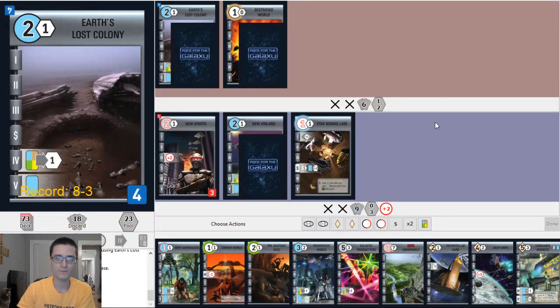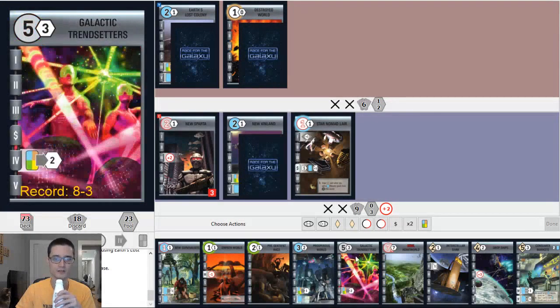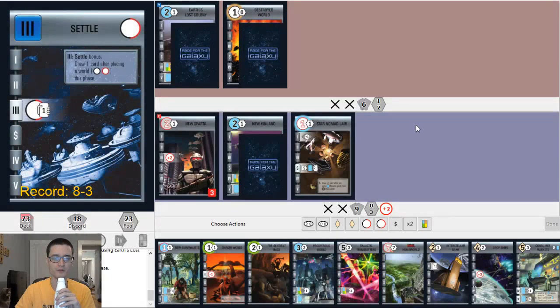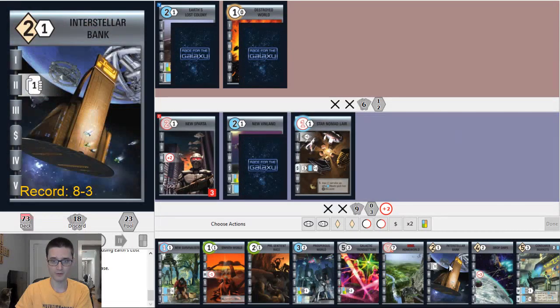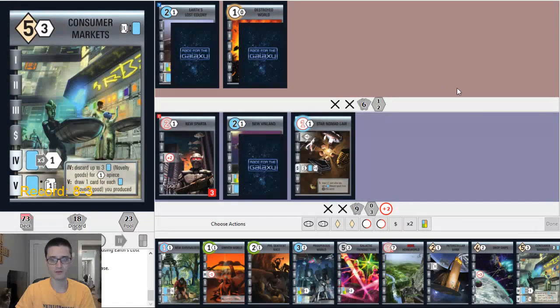Let's see, so I have some options here. What's really looking pretty good here is just double settling to punish his lack of cards, and he's not going to make that many points. He might even produce for me if I double settle here. My other option is I can double develop, bringing out Interstellar Bank and Consumer Markets. It's also really strong.